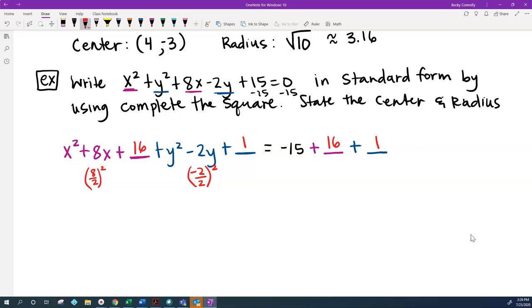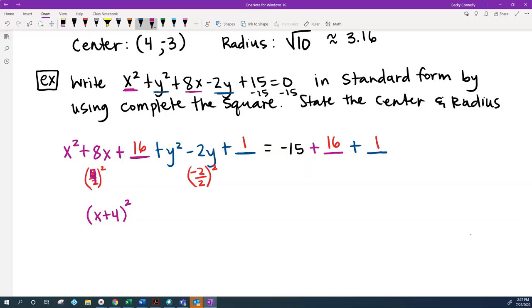Now I can take this purple part and rewrite it in that form that looks like something all squared. So this is a perfect square trinomial. It would factor to be x plus 4 times x plus 4, but I'd want to write that as x plus 4 all squared. And it's always going to be whatever that middle term divided by 2 is. That's going to give you that number there, that 4.